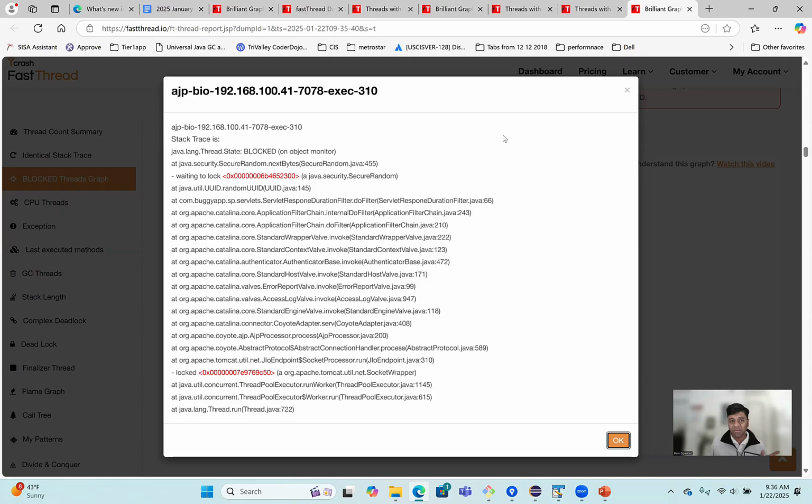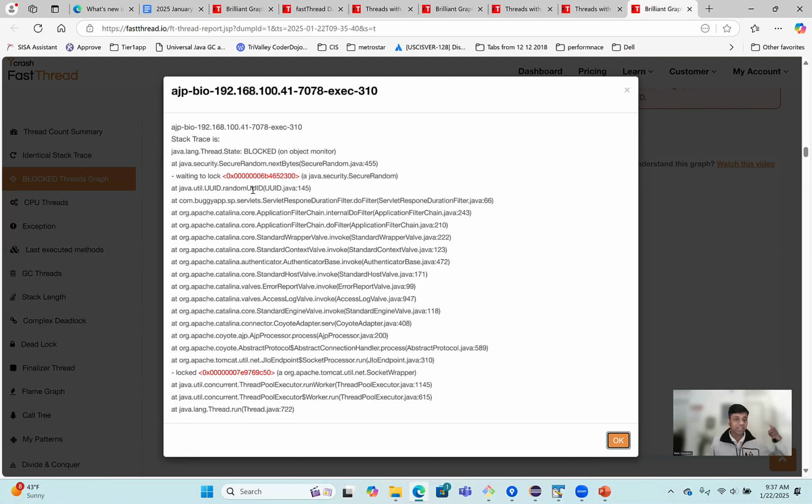Friends, just a little bit of context. This might be surprising to several of us. As developers, in our code, we try to generate random UUID, universally unique identifier numbers. To do that, as Java developers, we use this API called UUID, random UUID method. When we invoke this, a lot of developers don't know, but this is actually a synchronized method. That means only one thread is going to be allowed to go inside this method. The other threads will be put to the blocked state.